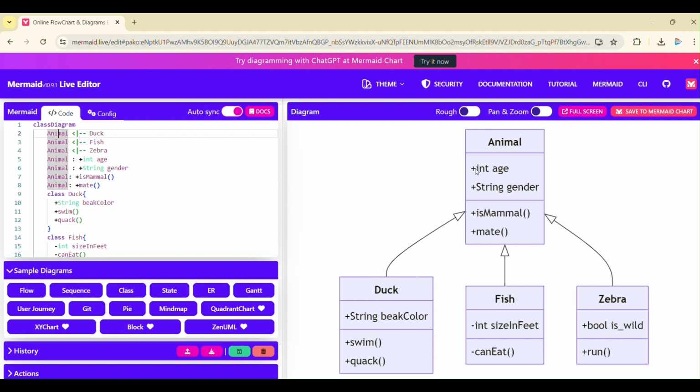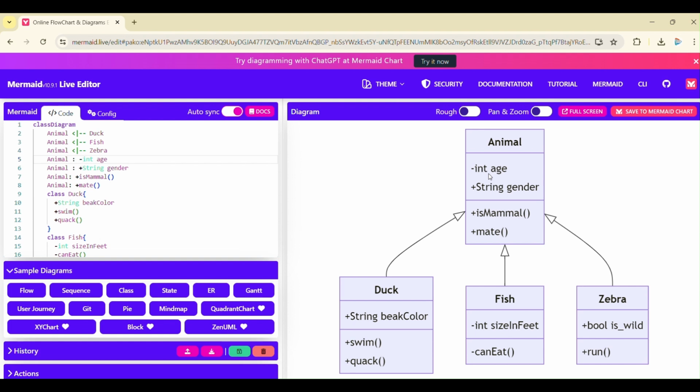Attributes have three different access specifiers in object oriented programming, precisely in C++, which I'm sure you are well aware of. Plus means a public attribute, minus means private, and tilde means protected. If you want to change it, instead of plus, put a minus. What you do is come here, hit the minus, and replace plus with minus.